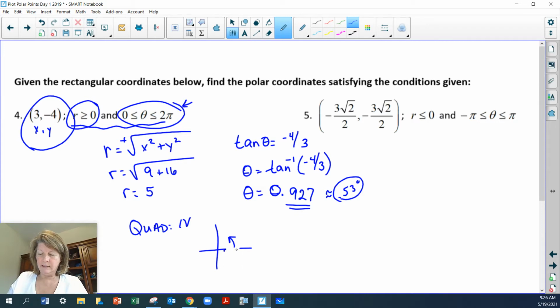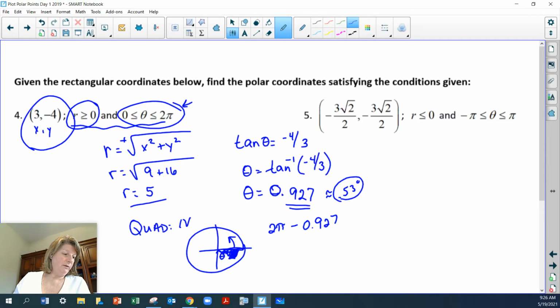All right, so essentially, what do I want to do? I want to be here. I want to move by negative 0.927 for that theta, and then stay with a 5 there. So what if I did full circle at 2 pi and then back off this little dab here? If I back that off, that should land me where I need to be. So I'm going to go 2 pi minus 0.927. And doing that, I didn't do it right yet. So let me grab a calculator. I'm going to pause for a moment.